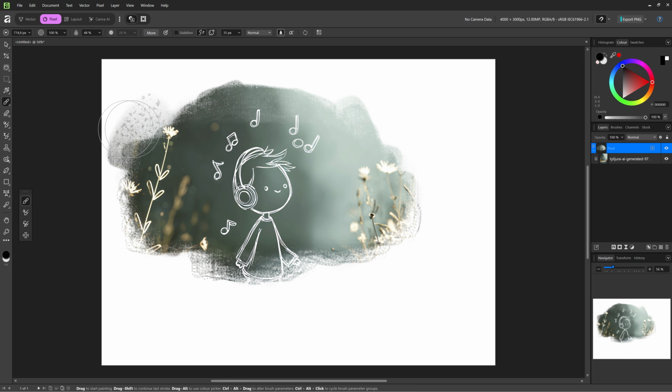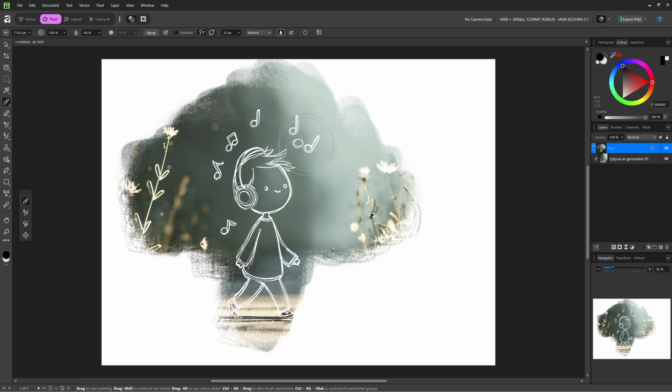You can also erase, as you can see the eraser brush here, and then you erase from mask. Let me undo that. But that's how you can easily add a picture to a brush stroke in Affinity 3.